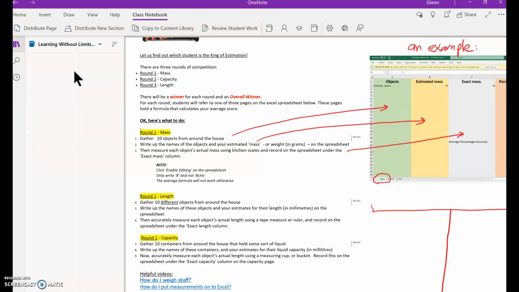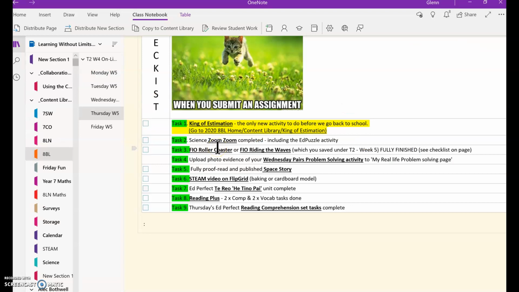For the rest of today and tomorrow, you've got to go through and make sure that you have finished all of these. And that's going to take a while to do properly. You're going to get more time on this figured out stuff to finish. So let's say like riding the waves.